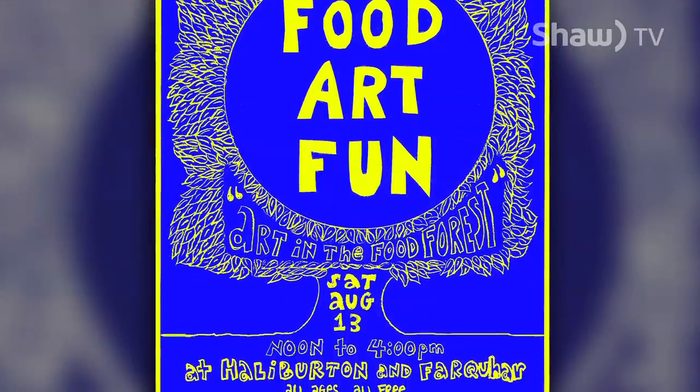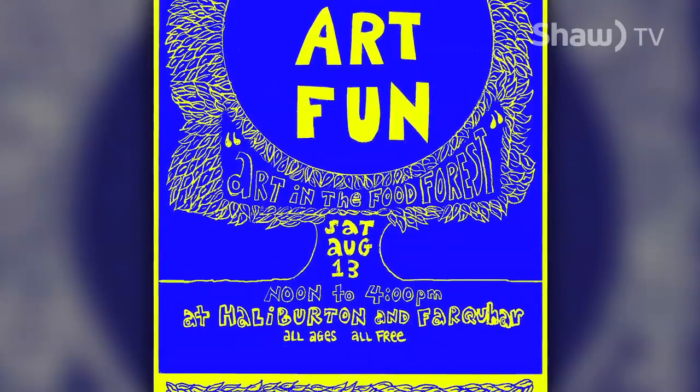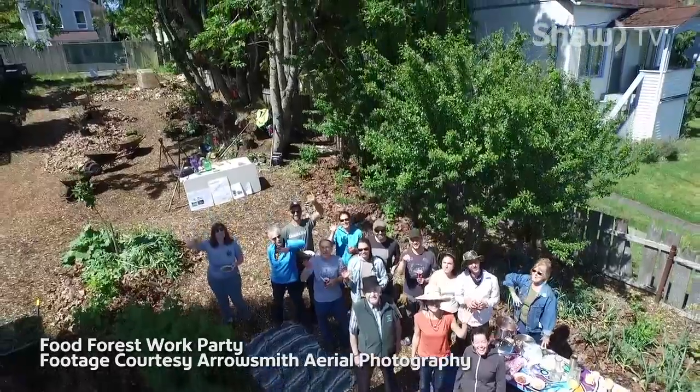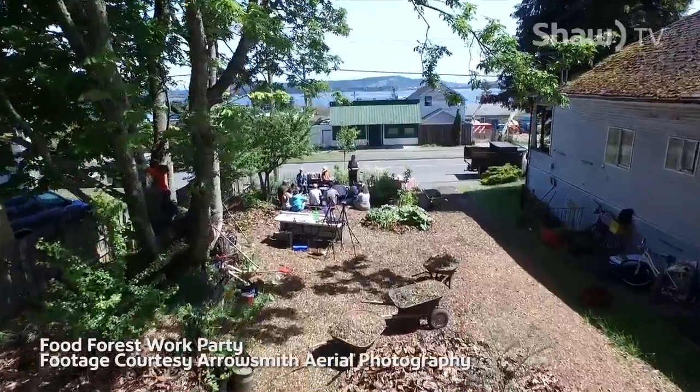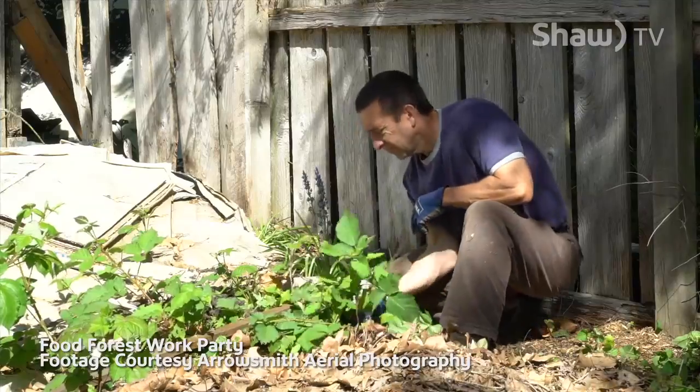Once the space was installed and we had this beautiful garden growing, we thought, why don't we start using this space to actually create this culture of creativity and support? So we decided to create the Art in the Food Forest, which is coming up on August 13th. We connected with other groups around art and creativity. We're collaborating now not only with the South End Community Association, but with IEOU Art Collective with Valentina, the Nanaimo Arts Council, Balbina Studio, which is a local artist here, and also with Ira Smith aerial photography — Doug is doing all the documentation of the whole process, which is great, because we can really show just how much this community has put into putting this garden in.